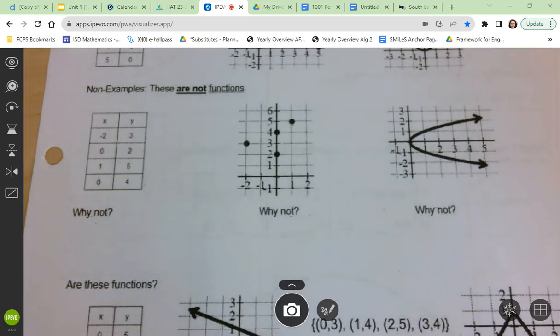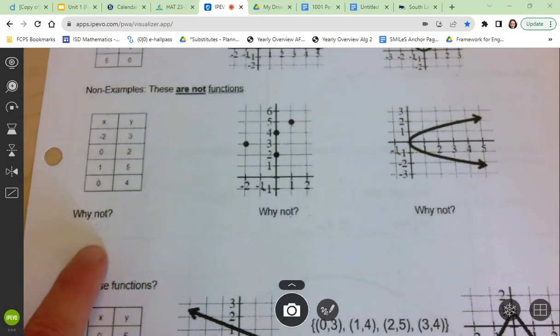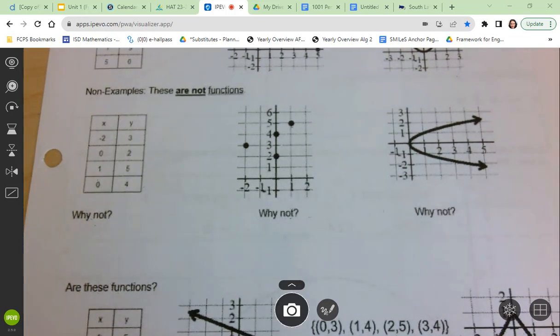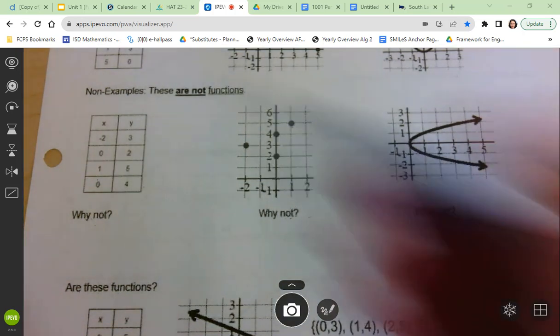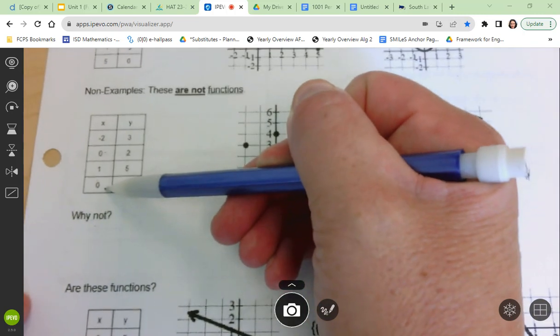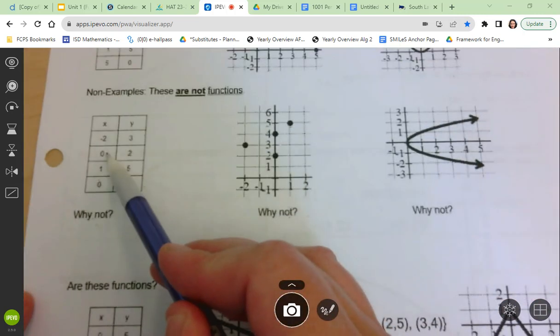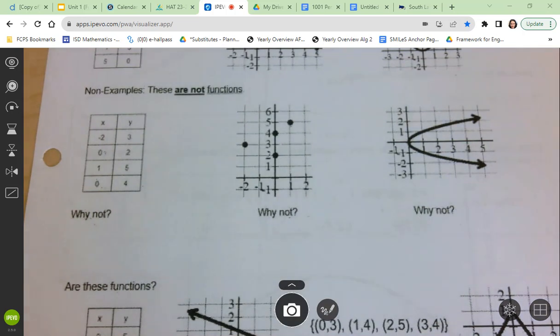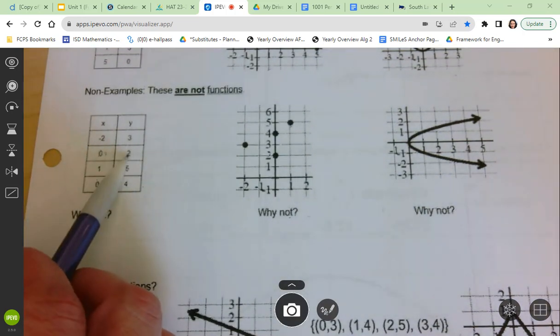All right. First one, raise your hand if you see the problem with the table of values. I see a few hands, and I appreciate all those hands. That's excellent. Daniela, what do you say? Yes, so the x is repeated here and here, right? And then Jasmine, when the x is repeated here and here, do they have the same output? They do? So when the x is 0, the y is 2, right? What happens the next time the x is 0?